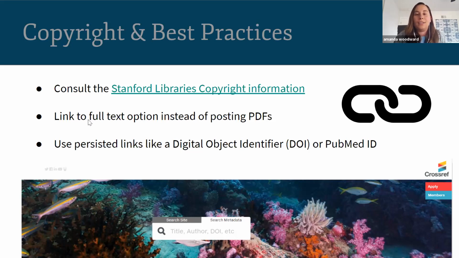And you want to do that because we have access to lots of content at Stanford through the Stanford Libraries and all the licenses that we maintain. And it might not be clear what things you're able to freely share on the web. Additionally, if the faculty member or author shares PDFs with you directly, that doesn't necessarily mean that you can post those, because they have different author agreements and they might not be able to share those openly on the web, depending on what those author agreements state. And so the best way to avoid any copyright issues is to link rather than post PDFs.